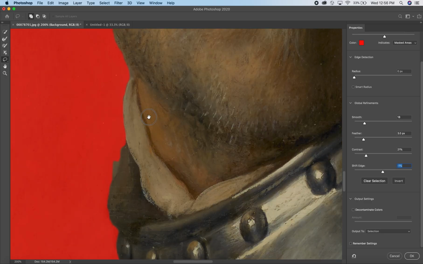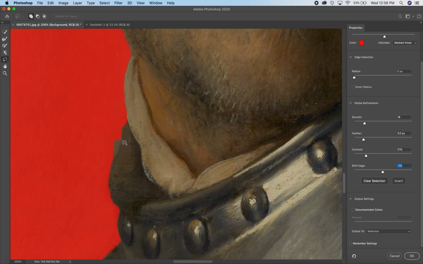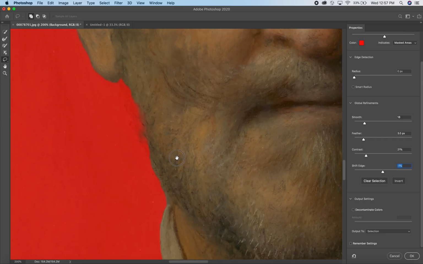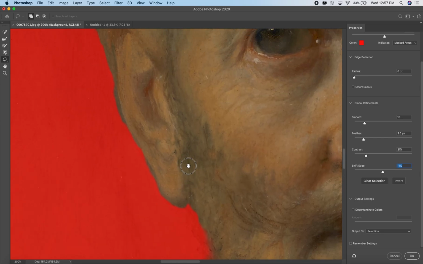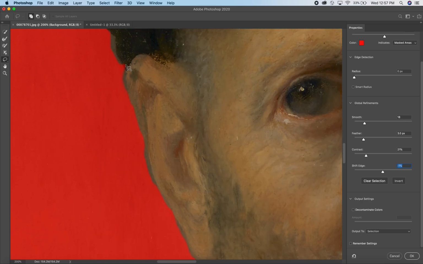So sometimes certain parts of an image are really hard to copy over, and these are really advanced selections that we're getting into. And you can see that I can continue around, but for the sake of the demo here, this is enough to get you started. And trust the algorithms.